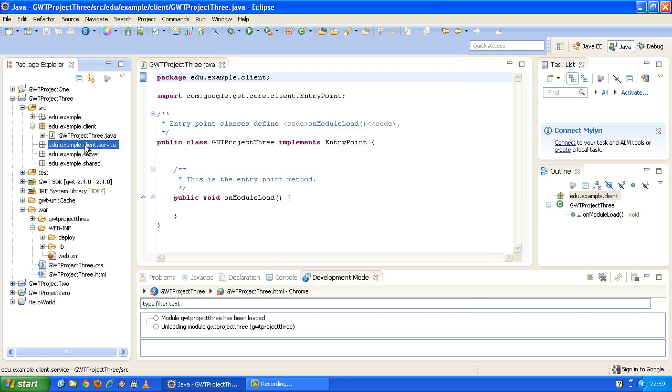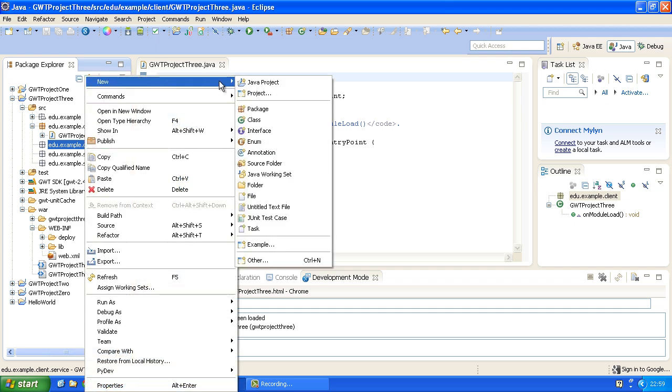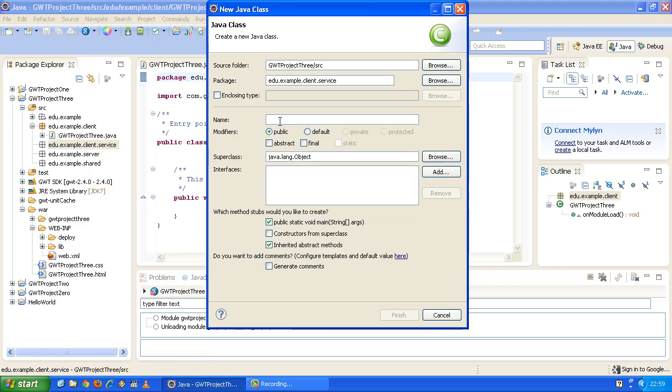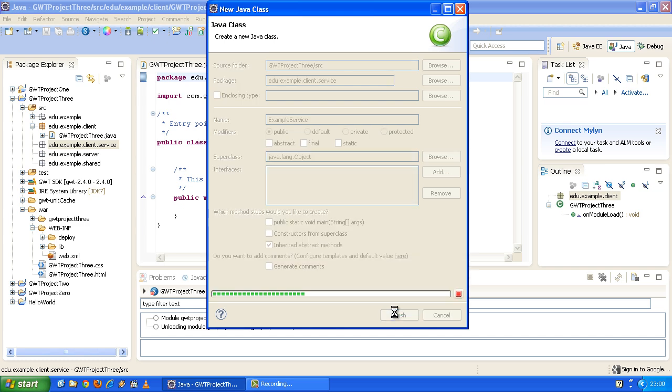Having created this package, I'm now going to right click and create a new class. And I'm going to name this example service. I don't need a main method.